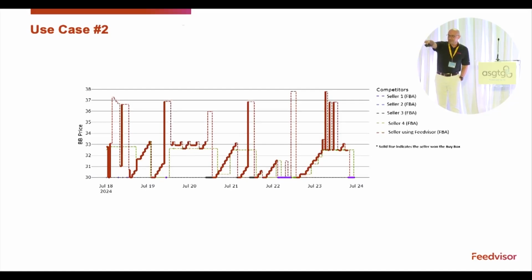So when you look at the average, like $33, if we kept $33, the results would be substantially lower. But when you look at the performance, you get the average amount of sales for the $33, as if you kept it the same. But you cannot keep it the same, because if you keep it the same, you're going to get 50% of the buy box at best, assuming everyone is at the same price, and then you would lose it to all the actors below. If we don't raise the price, we'll deteriorate the margin.